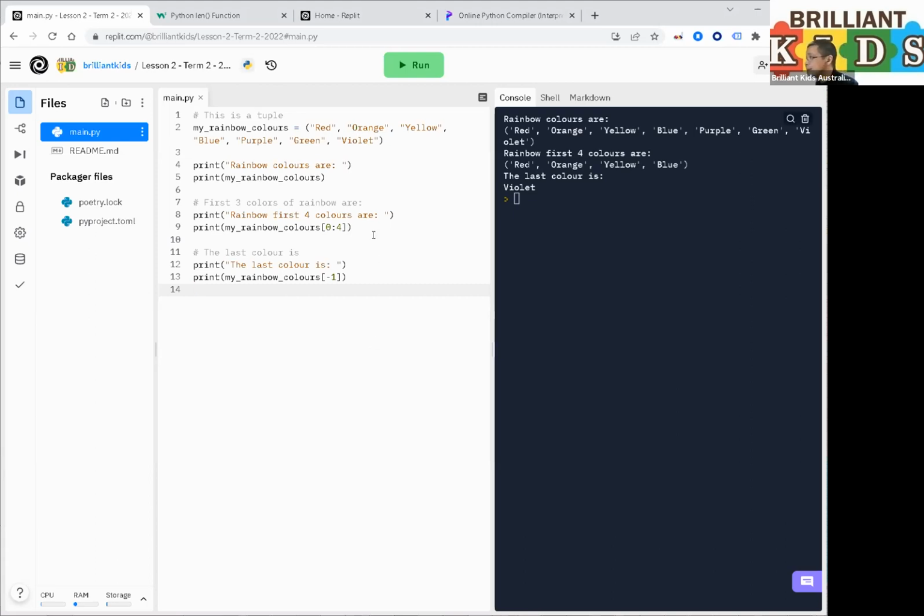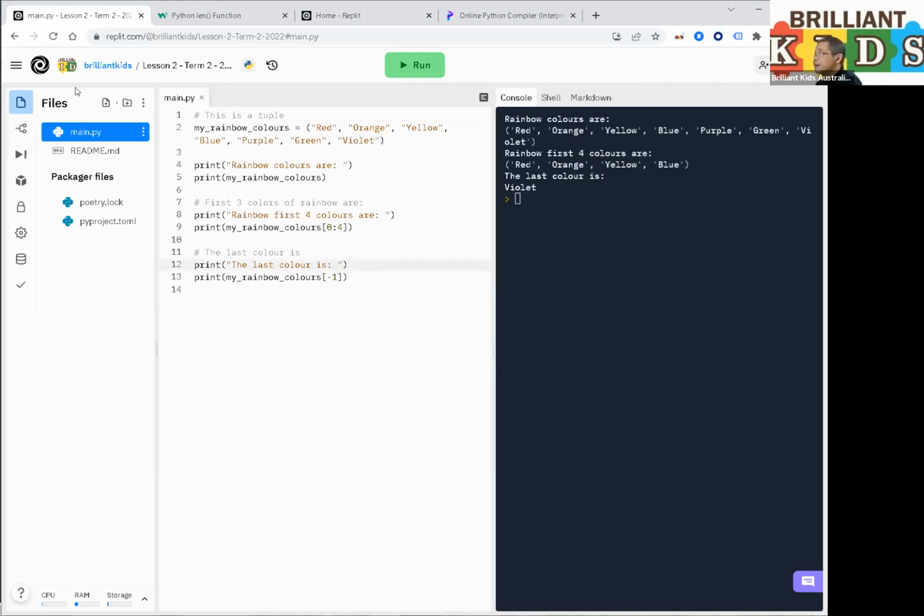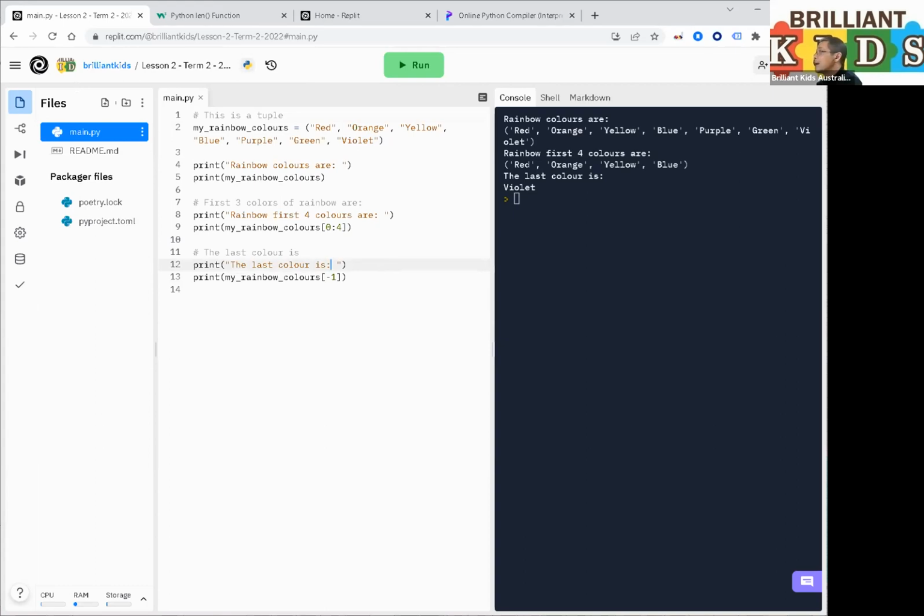But this is called slicing, okay? This is another way to access the tuple in Python. So instead of going by the length, you just say, okay, go to the end and go back 1. So here we go to the end, which is here, and then we go back 1, which is violet. That's how. I hope it makes sense. Is it confusing or is it okay? I want to see your reaction. If you don't want to talk, put it in the chat box.